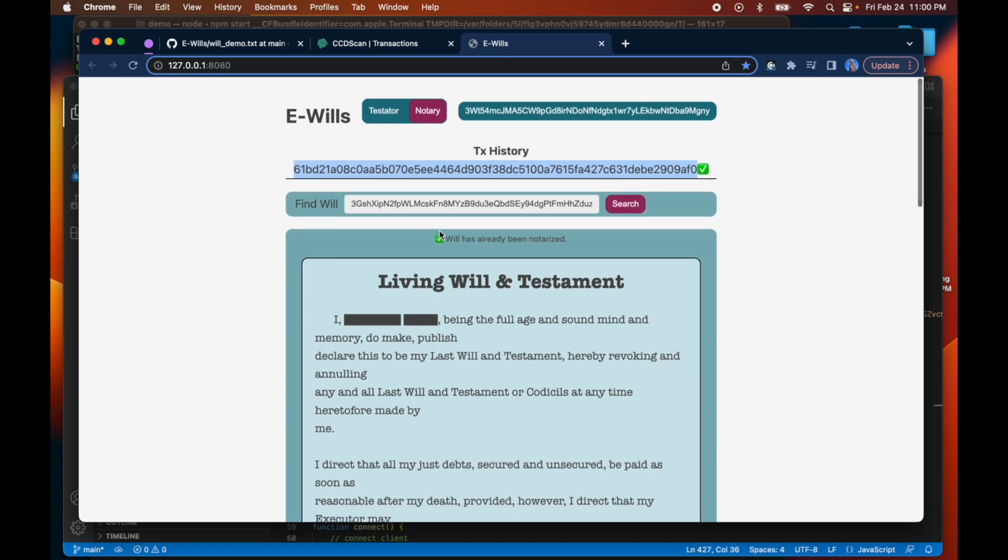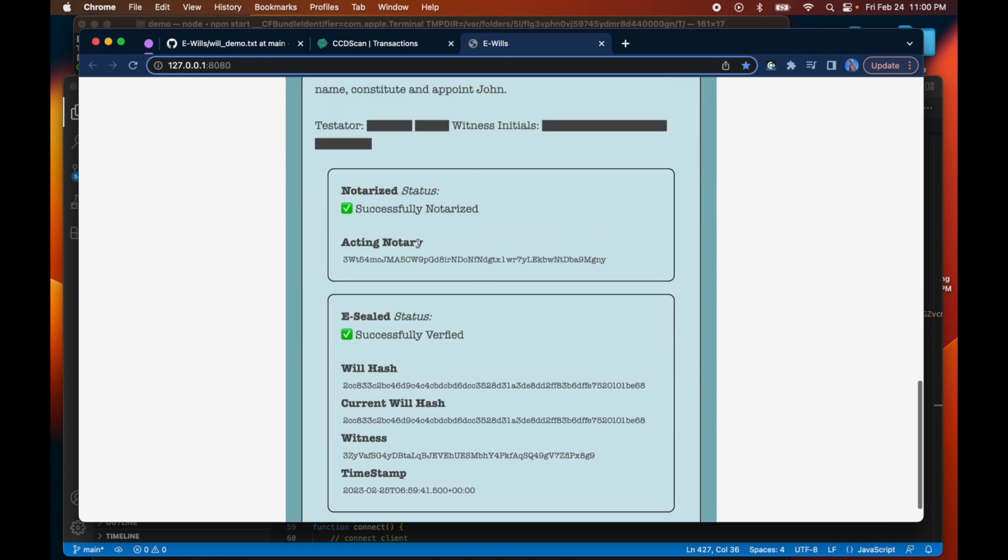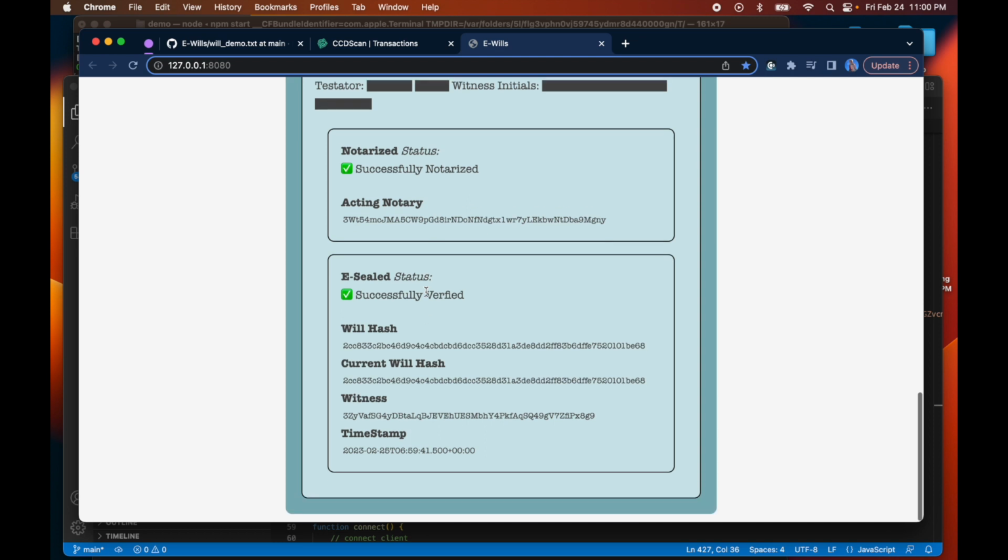So it tells us up top here that the will has already been notarized. If you go down to the bottom, you can see that the notarization was successful, the acting notary, and the timestamp. As you can see, the witness was added and the timestamp was added. It also confirms the e-seal of our will.